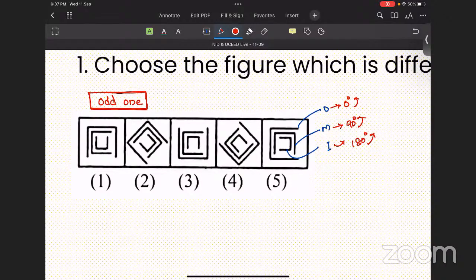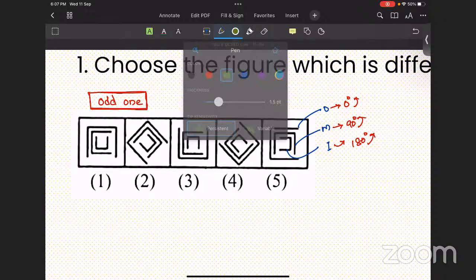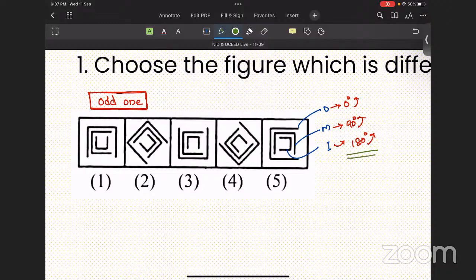This is one among the logics to solve this question. And I had mentioned, rotate these elements. How will you rotate these elements? That is the question. Okay, so we got the logic. So now we need to learn to rotate. That is what we are going to do right now.